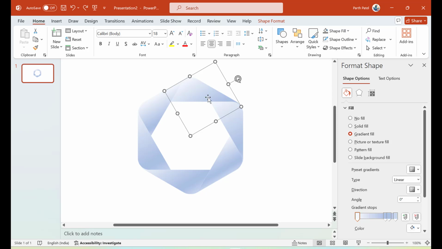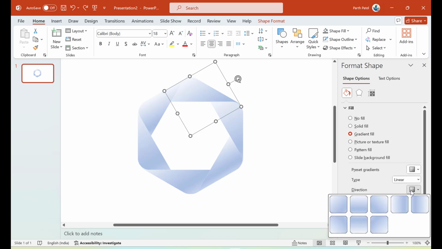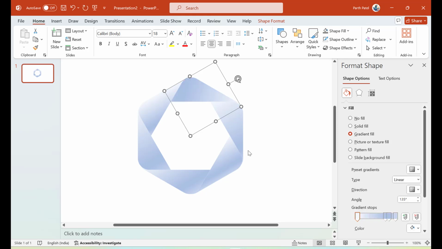So we need to keep in mind that this shape is arranged in a northeast direction somewhat. So we will go to direction and we will select black, I mean a darker shade, on the left hand side and a lighter shade on the right hand side.